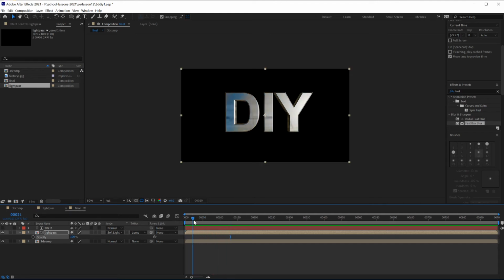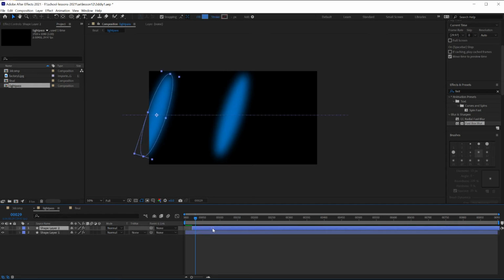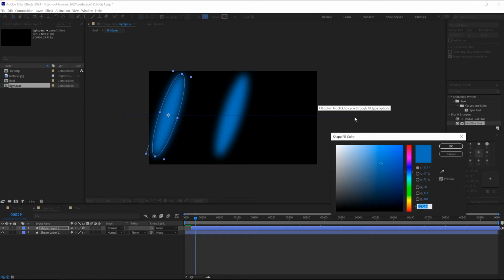You want a variety of colors going across this text. Go back to this original one. You could duplicate the layer, offset it in time a little bit. There's a second one, and change this color, maybe to something a little more warm.